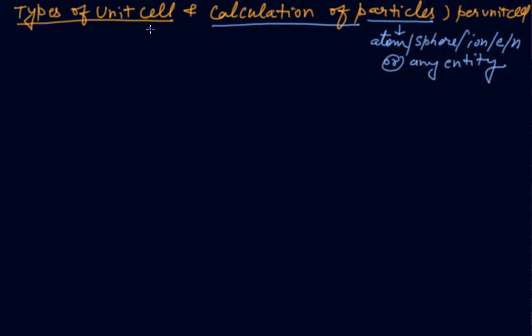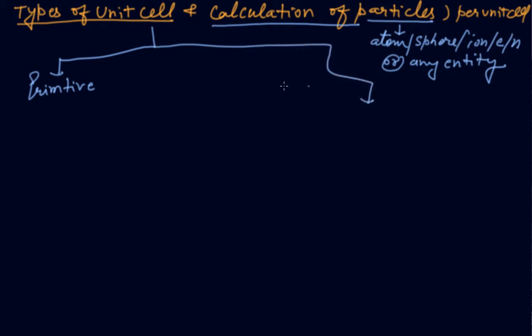Now, types of unit cell is divided in two types. Number one is primitive unit cell. See its shape and number of particles, that means atoms. Primitive cells are those where atoms or particles, whatsoever it is, electron, ion, proton, neutron, atoms, are at the corners. It is called primitive, meaning the old type, and we will draw it in this way.